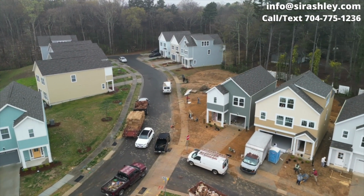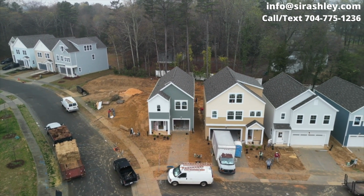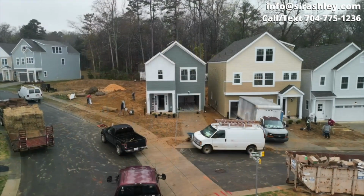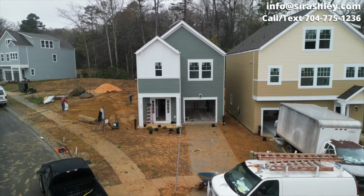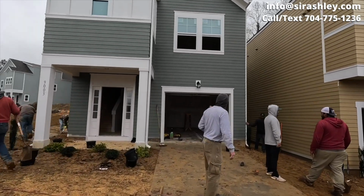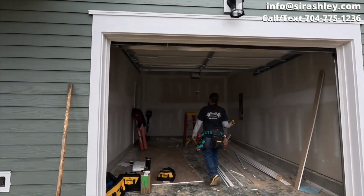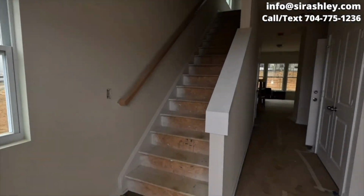Now we're about to go look at the Murphy floor plan. This Murphy floor plan is 3-bedroom, 2.5 bath, 1642 square feet with a 1-car garage. And this floor plan does qualify for down payment assistance through House Charlotte and other programs. Now, this is an active construction site, so no, all the finishes are not completed. You see, we have tons of workers right here trying to get this home ready for the market. But that is why I showed you that first home, so you can be familiar with the finishes that this builder provides.